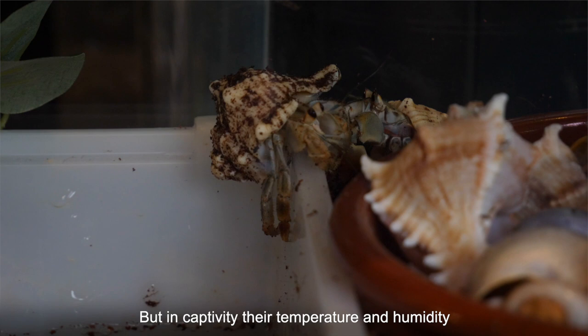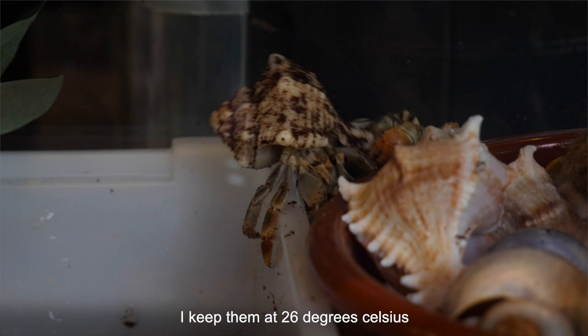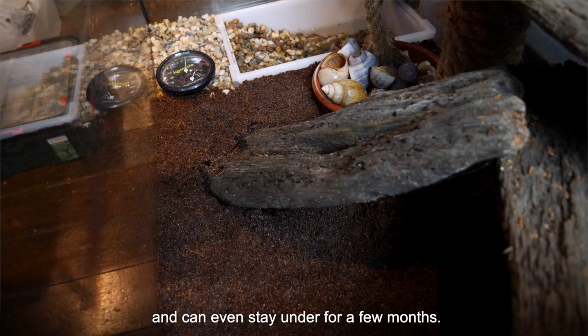But in captivity, their temperature and humidity mostly stays the same and they can also be very active during the day. I keep them at 26 degrees Celsius and they like their humidity 70% and higher. They are a burrowing species and like to burrow down to rest and protect themselves from predators and dehydration. They also burrow down when they are about to molt and can even stay under for a few months.